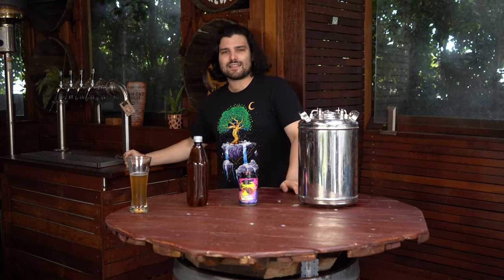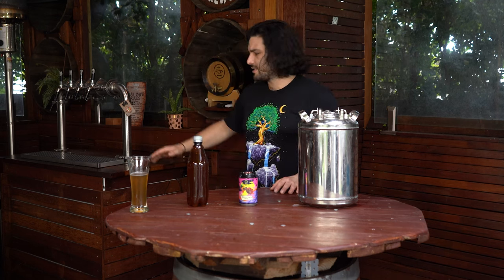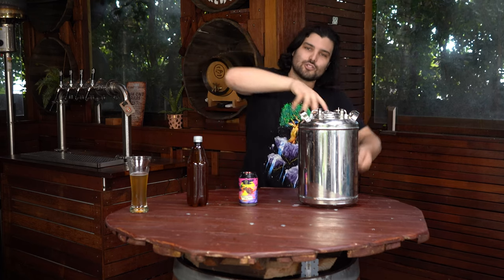We did think of another con: these things are a pain to move once they're full. Our bar here opens from the top, which means it requires a bit of muscle power to lift your keg, plop it in, and move things around. It's heavy. This is a nine liter one — the 18 liter ones, or if you're doing 50 liter kegs, they get very, very heavy. They are a pain in the ass to move around. But then again, once you've done it, it's set and forget — it's on tap for you ready whenever you want.